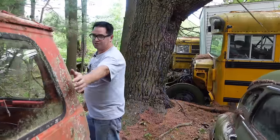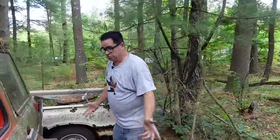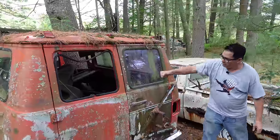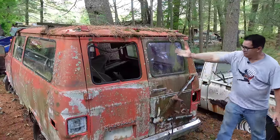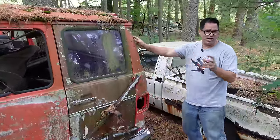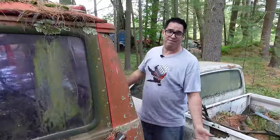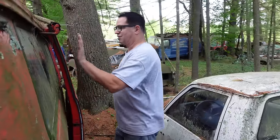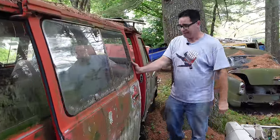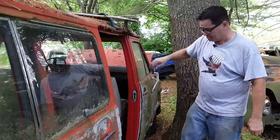Let's walk our way around here. The glass — the windows on this thing — this would have had three rows of seats and handled about 12 people. So this was made for moving human beings. This door has been replaced; we can see it's brown. But the beauty of these things for the full 25-model-year run is that all major panels were interchangeable — no change for the sake of change. It was almost like the Volkswagen Beetle of vans. The sliding side door was an option, generally seen on passenger vans. Opening doors out into traffic was kind of a dangerous idea if you're getting in and out as a passenger.